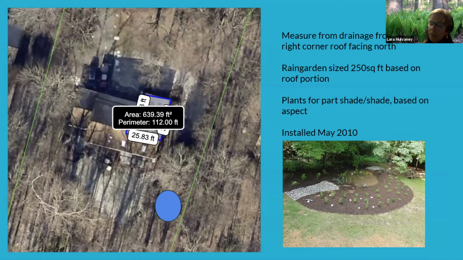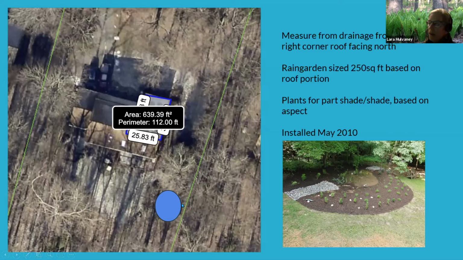So when you site a rain garden, it has to be downhill from your house. In my house, the front yard drains towards the back, so I needed the rain garden there. Anyway, I used the GIS to figure out the approximate area of the roof that would drain to this location in the back where the light blue circle is.